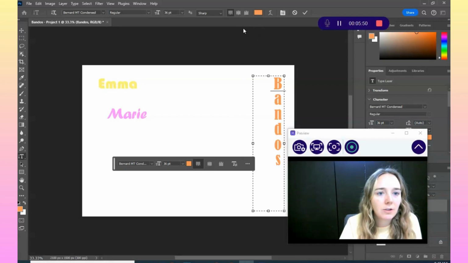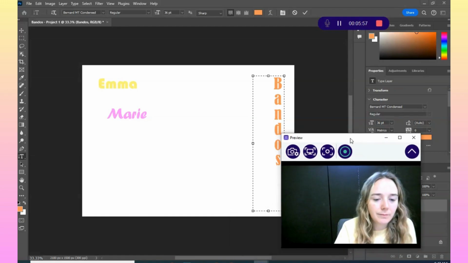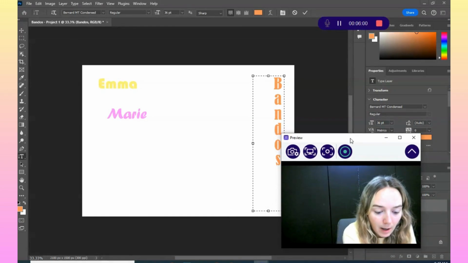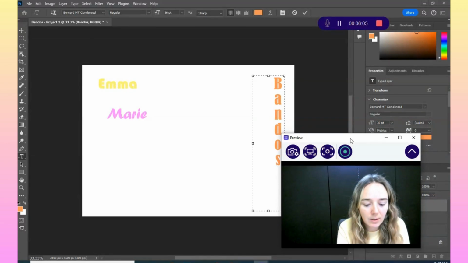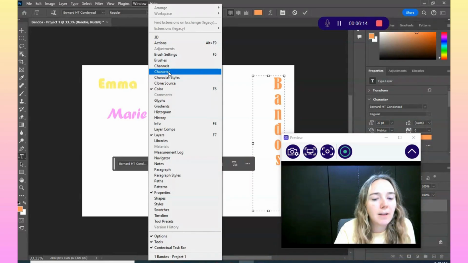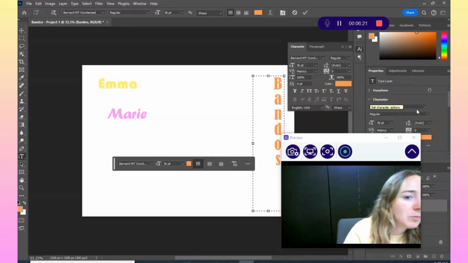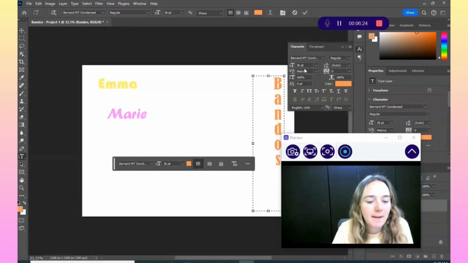All right. So there were multiple different spots that I could choose from. Here, here, here. You could even choose over here. All right, so now we're going to change the settings in the characters panel for each text box. So if you do not have the characters panel, you can go ahead and press Windows and then Character, and this is the characters panel right here.